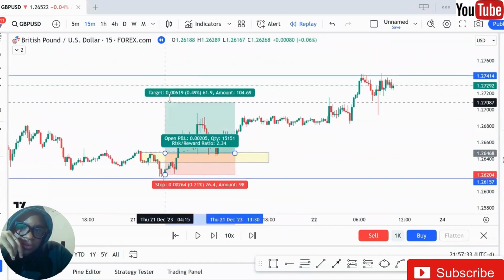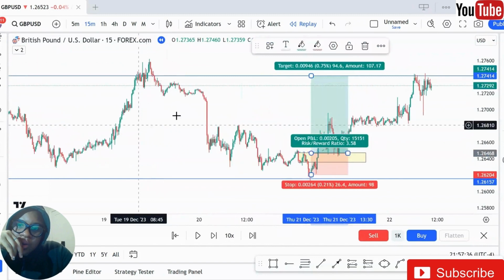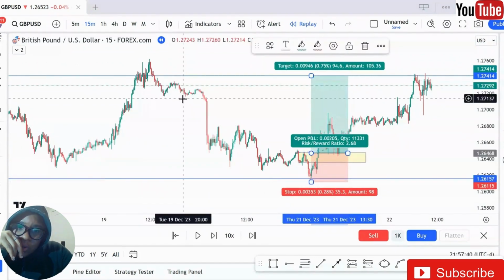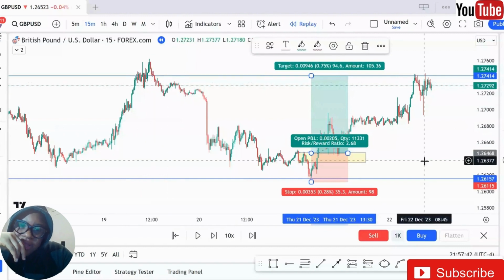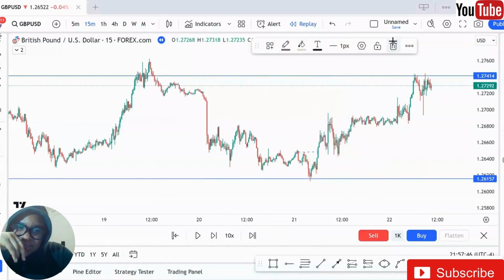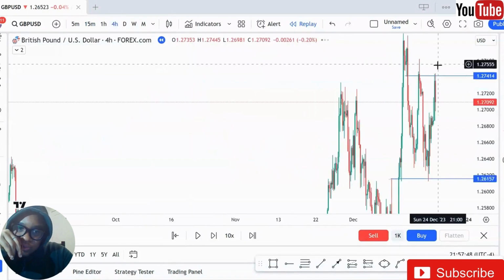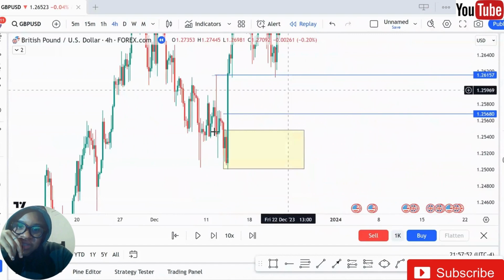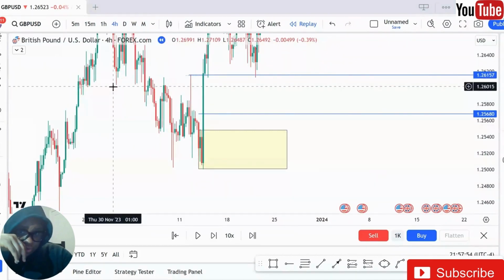Your breaker block, and you can see you can target here. Why are you targeting here? That's the question you should be asking. Why am I targeting here? I'm targeting here because I believe before markets can take out this zone, this one up here, all the liquidity down here should have been filled up. That is my assumption.